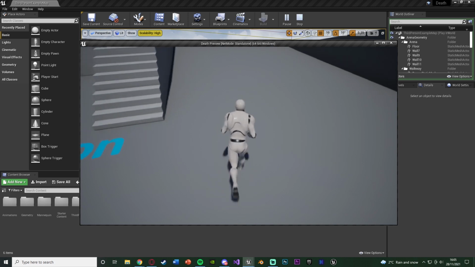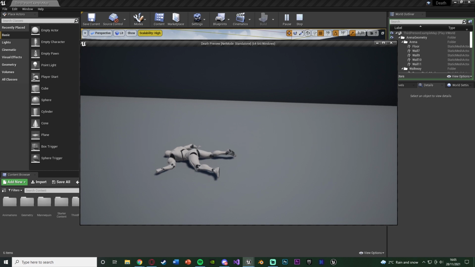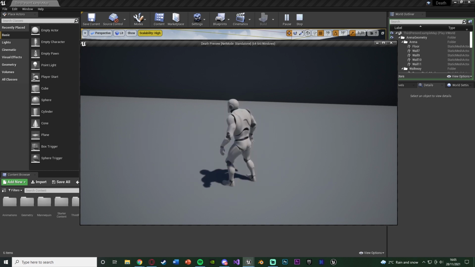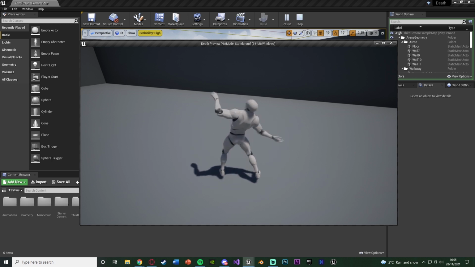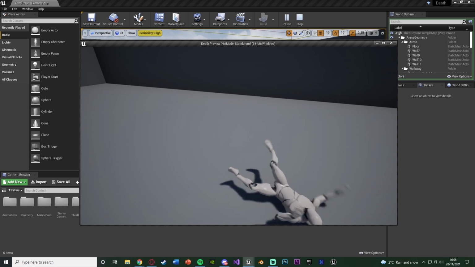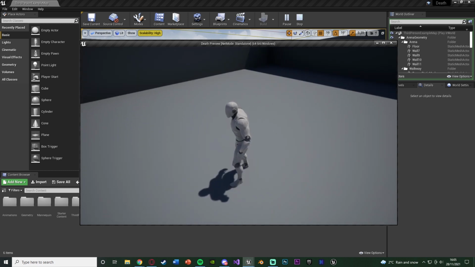In my example, again, it's very basic. I'm just going to press 1 and we're going to play an animation montage, in my example, a death montage. If I press 2, we're just going to come out of that montage. If I press 1 again, I'm going to get a different one. So again, it is now playing a random animation montage every single time I press 1. I have 7 different montages in this, so the probability of it landing on the same one twice isn't too common, but it's also not that uncommon either.